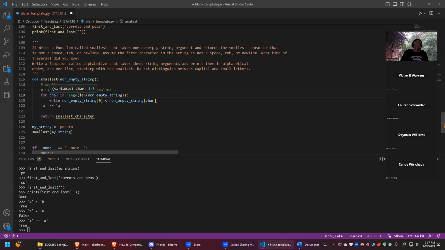Okay, and just for the sake of making sure, what value would this variable have in the first iteration of the loop? It'd be whatever the index 0 is for the string, right? No, it would be 0.